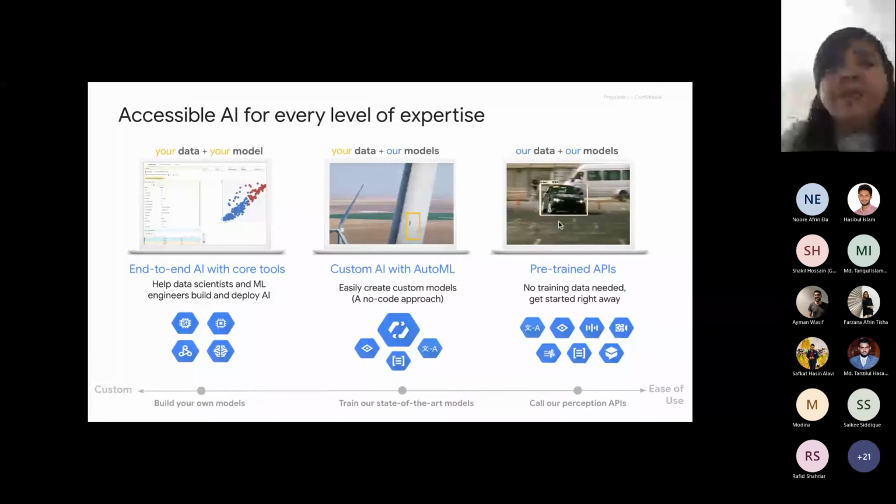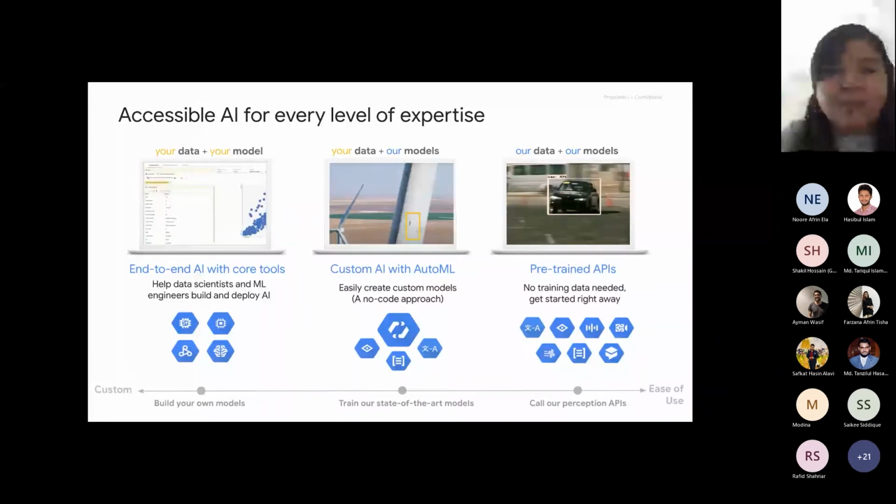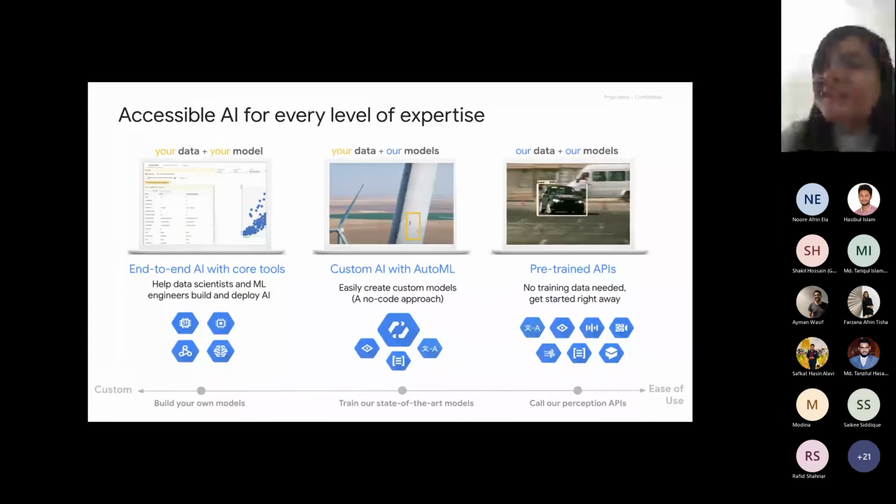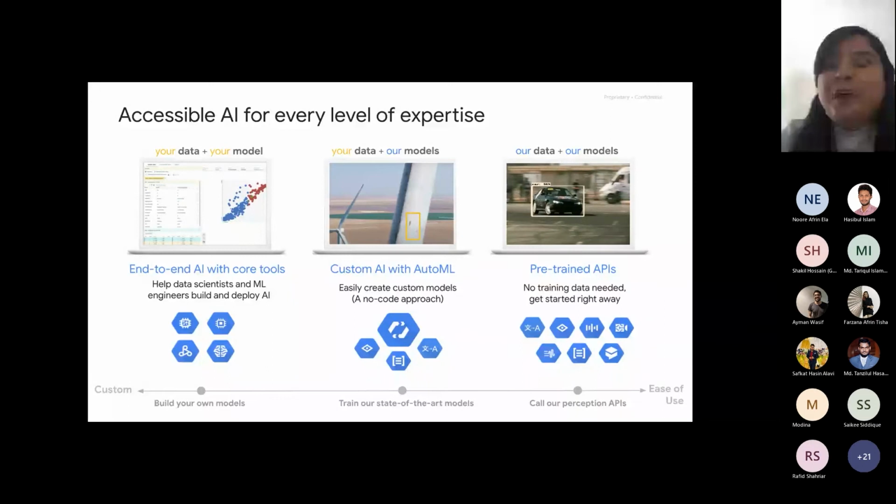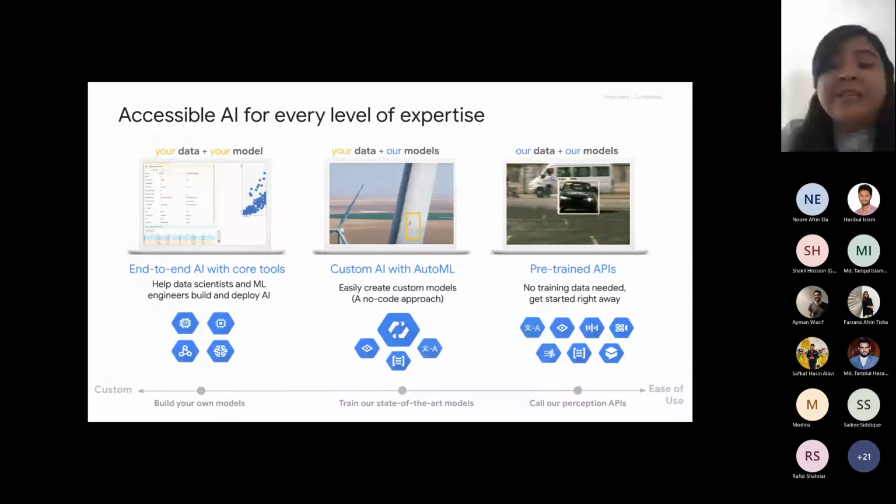The third option is where we provide you out-of-the-box models which have already been trained by Google Cloud. For example, speech to text. If you have a chatbot use case where you would want some kind of voice capabilities, you can use speech to text and text to speech. If you have customers, let's say from Japan or some other countries, and you want to build multilingual capabilities, we have the Translation API available. You can translate from any language to any language. So these are pre-trained models which are available to you.